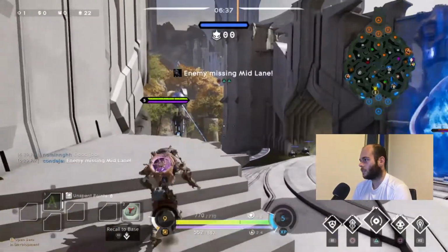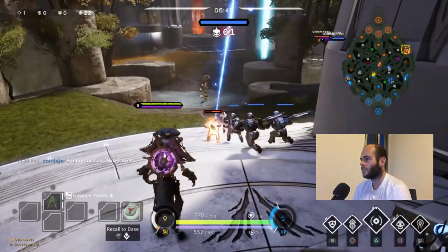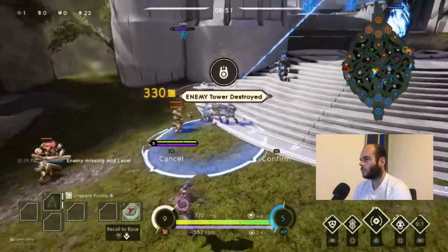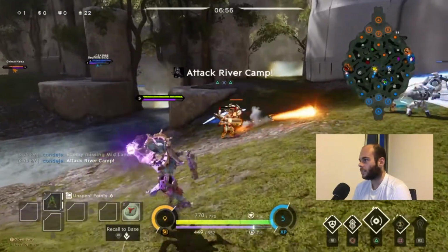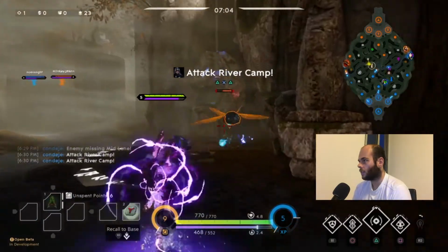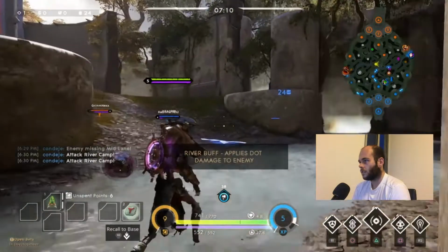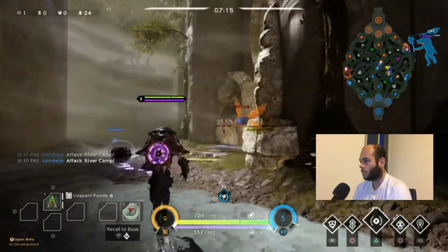Enemy missing mid lane, that Velika is missing in the mid lane. Did she secure the kill or... nope. It was the Face, nice. Okay, she went back to base, that's pretty good. That will give us a really nice push over here, and we can attack the river camp without any problem at all. So we're gonna take this here. That Velika needs to worry about the push in mid lane. We're gonna take this.